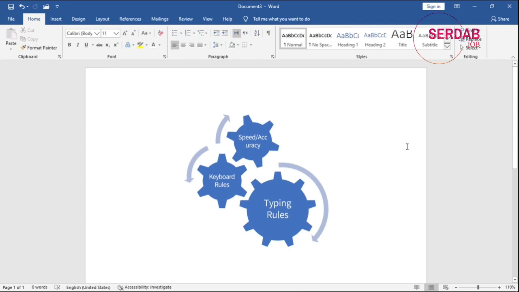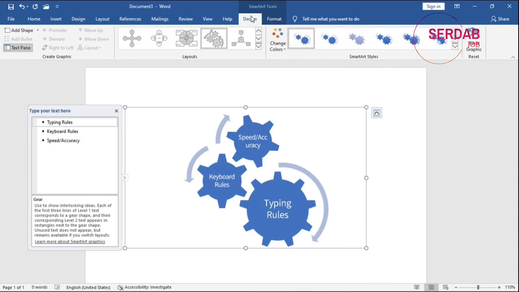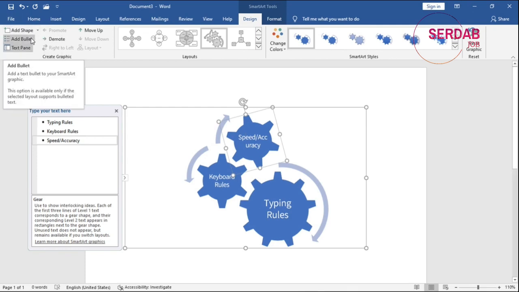Now you can do that as well in order to really make the user understand you and really fit nicer. So, for example, you can come up and just say Design. Anytime you bring in a new SmartArt, you have a new tool and menu called Design and Format. So we're going to pick up the things that matter for us. Number 1 is Add Shape. You can add a shape using this, or you can add a shape above or below. So that's also possible for you. You can add a bullet as well.